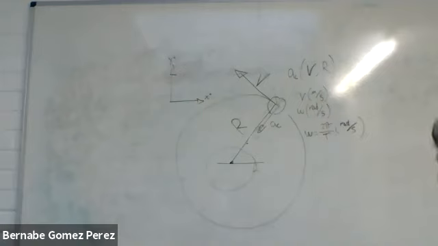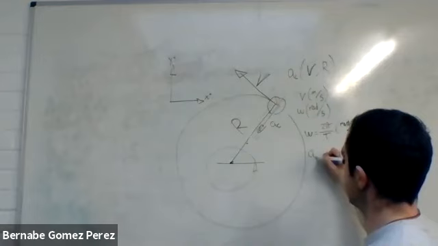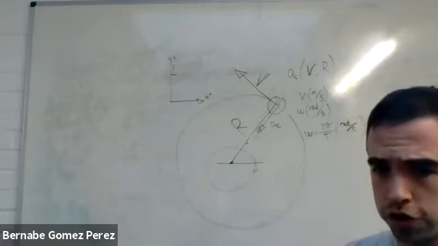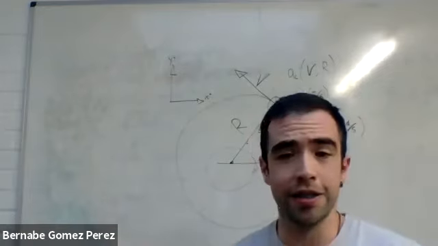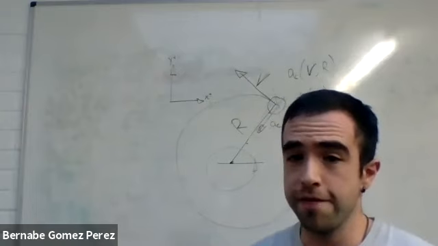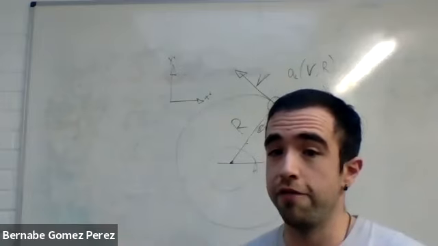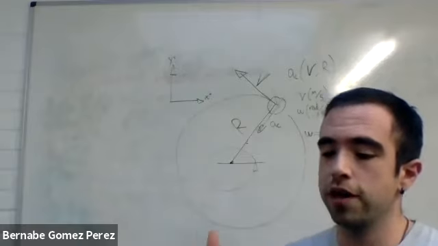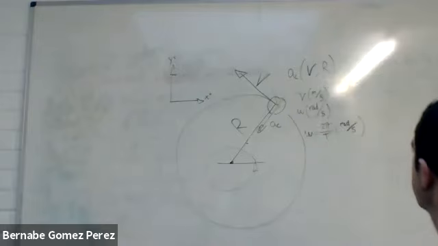Also, we need to know how to calculate the centripetal acceleration, okay? So far, we are working with uniform motion. We will see later how we calculate angular acceleration, because we have angular velocity. If we take the derivative, we can obtain the acceleration. So we can have linear acceleration and also angular acceleration, in the same way that we have linear velocity and angular velocity, okay?